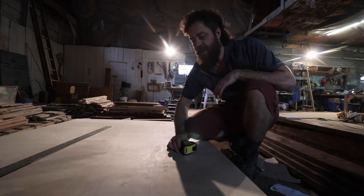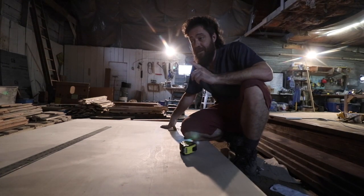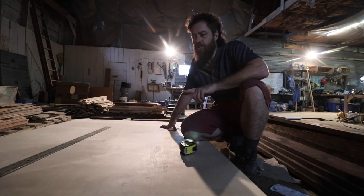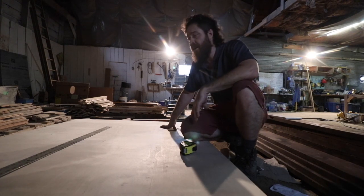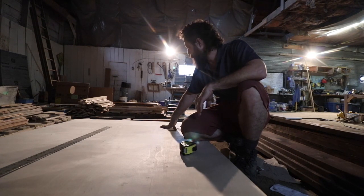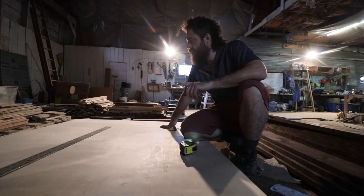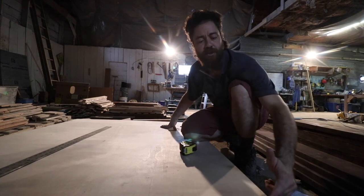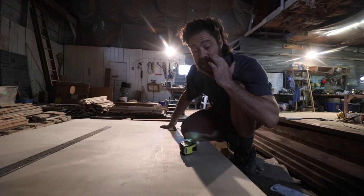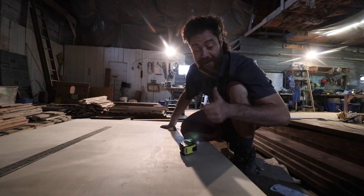There we go. Now that it's all drawn out right here, we're gonna use the circular saw and the guide to cut this area out. Something also is that we're gonna create a couple of these that are 61 inches long, because we need probably about 3 of these dividers for what we're doing. So I'm probably gonna just rip this piece 61 inches straight across and then cut it into its smaller pieces. That way all of the walls go up nice and smooth.